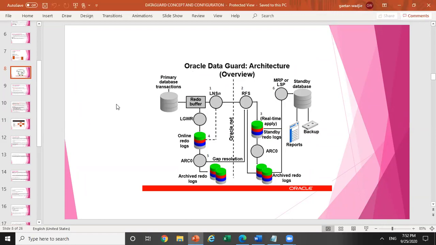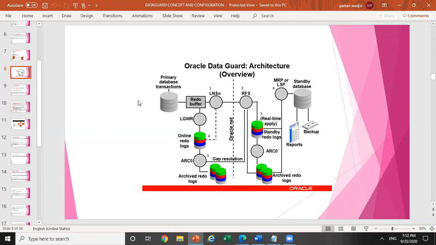What do I mean by that? Let's assume a user here issues insert into scott.emp. One row inserted. That's what you will see. A Redo will be generated, and a copy of that will go to the online Redo logs, and another copy will go to the standby. Now the user issues commit. Depending on the protection mode you choose, that commit will take place immediately or may not take place immediately.